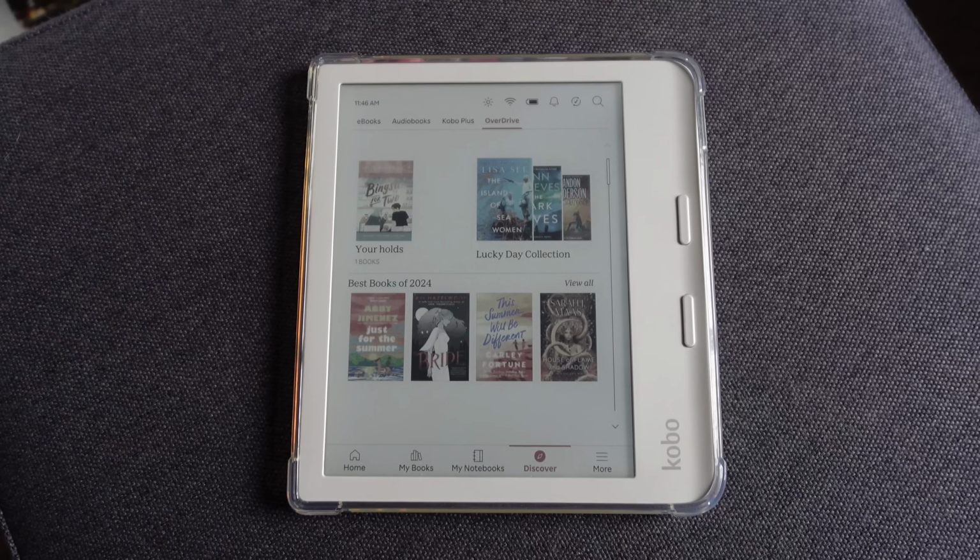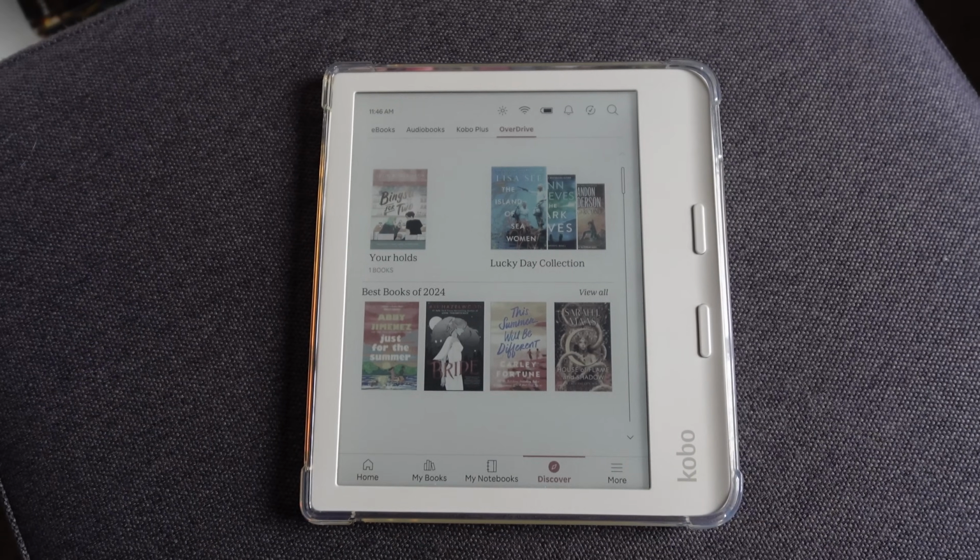Like Simon & Schuster sells their book on Kindle, there's some on Kobo, there's some on Nook. All of that is the same. Where the difference is on the indie side of things. So if I have a book that I know is traditionally published that I want to go through and buy, I can go in directly on the device like you would for any other book, the same way I could do on my Kindle.